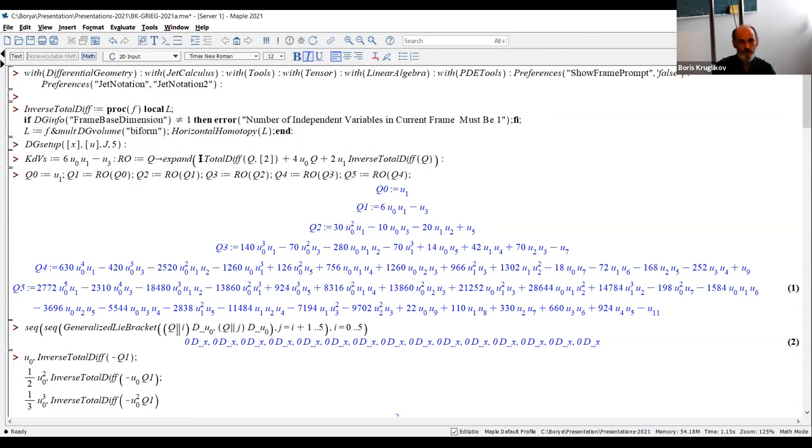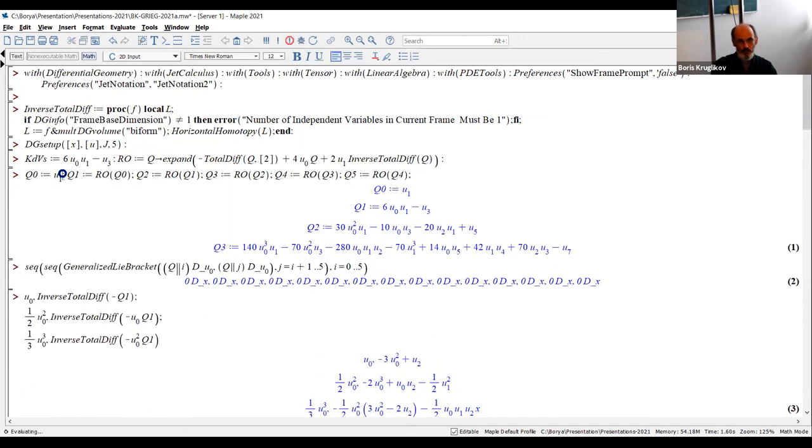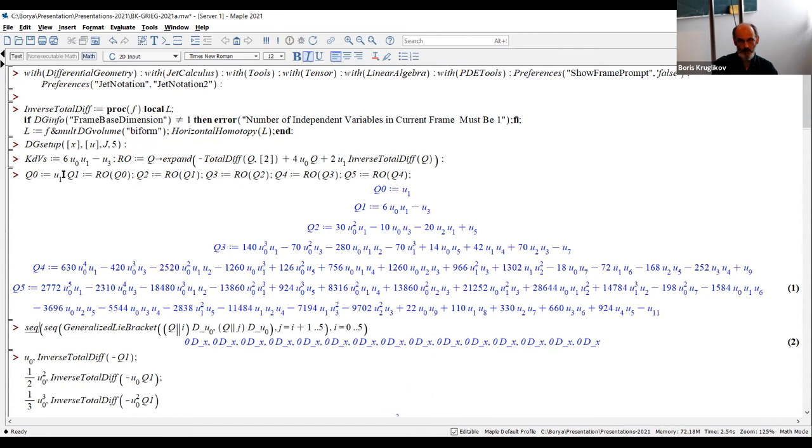Okay, so now let's start. We start with U1, right? It's just a classical symmetry, and then we generate the rest by applying the recursion operator. It goes very fast. It doesn't make a big trouble to produce as many as we want, right? And you see first order, third order, fifth order, seventh order, ninth order, 11th order. Already on the 11th jet, Maple doesn't complain. In principle, I have to announce that I intend to go to 11 space, but I did it without warning, so it's still okay.